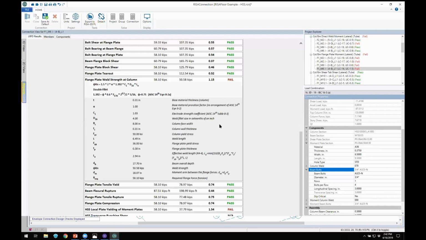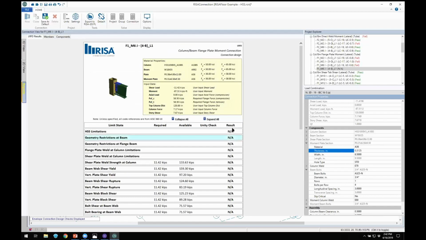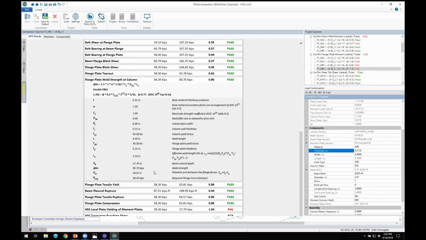Because we do have some additional capacity in our plate, looking at some of our flange plate information, I'm going to change the thickness of our plate down from 3/4 to 3/8 of an inch, excuse me, and rerun that particular connection. We can see now that we pass, just barely, and that is a result of the effective weld length, which includes the thickness of the plate.